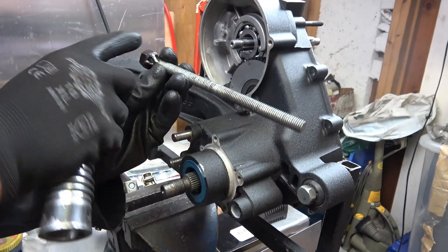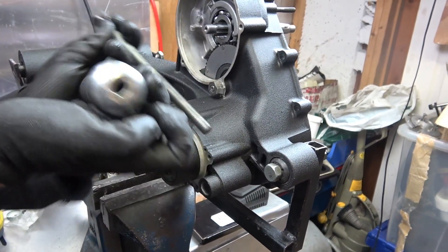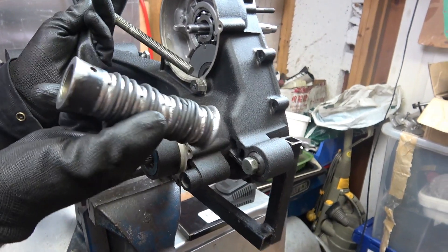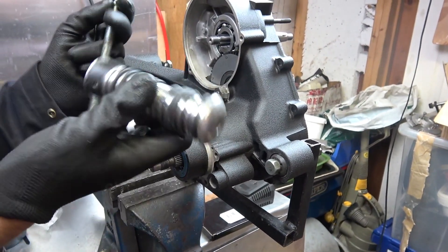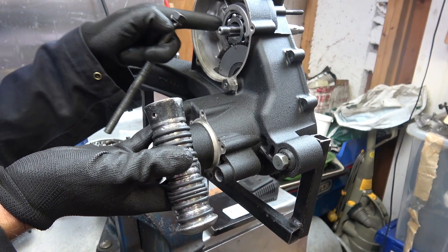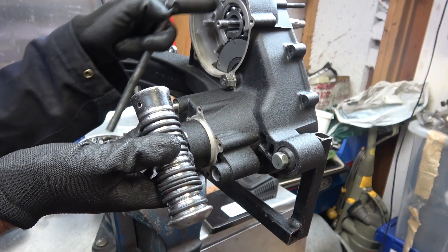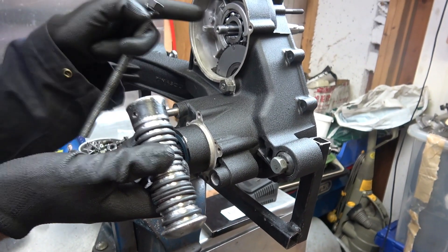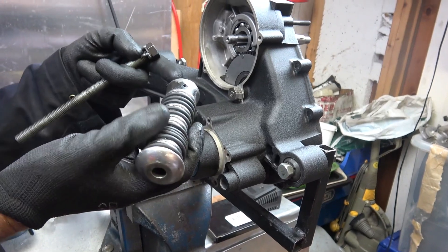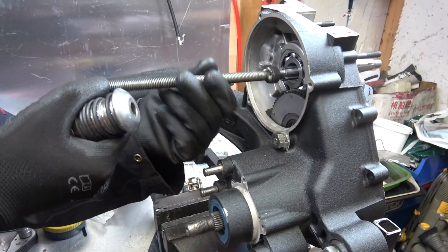So I came up with this tool — just a nut that fits onto the end of there so you've got a thread that you can pull, and then we've got a Sundance grip with a hole in it. This end rests against the bearing so you're pulling directly the crank through the inner race, rather than putting pressure on there which would actually be trying to squash the bearing. This is only pulling on the inner race, so I'll just thread that on there.